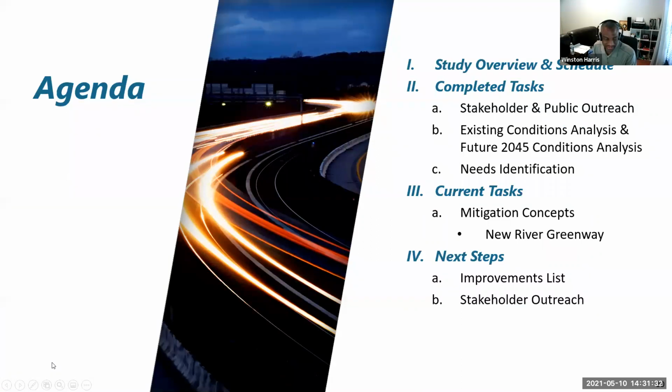Well, this is my first time presenting at the Complete Streets meeting. We had a couple of questions that were mentioned. So if you probably want to hit on that first question, where we're going to talk about the Greenway, that first question relates to just how familiar you folks online are with the Greenway.